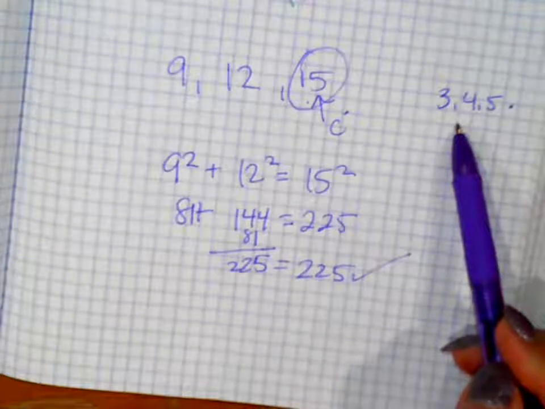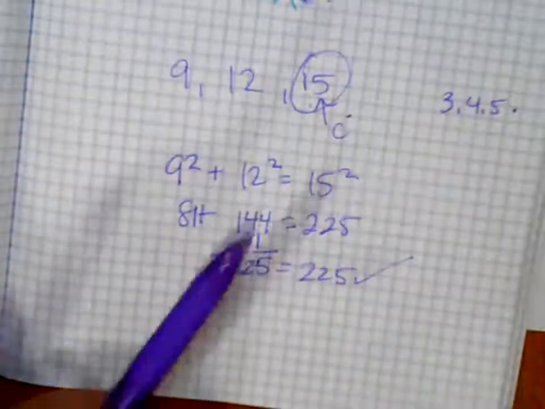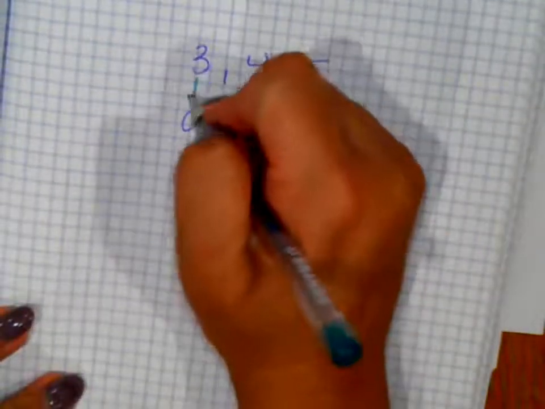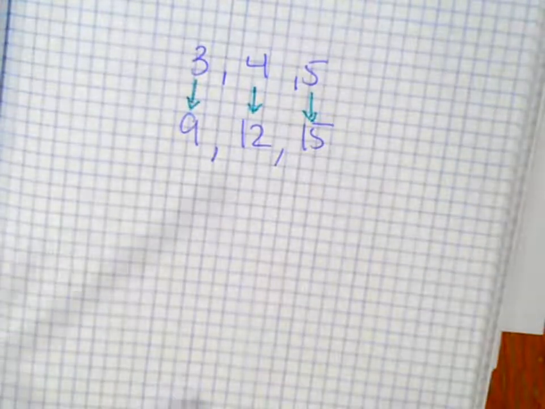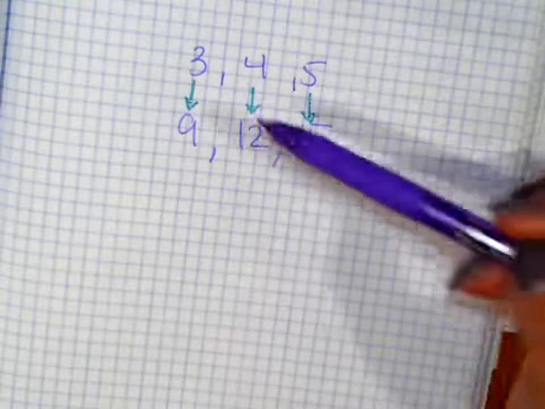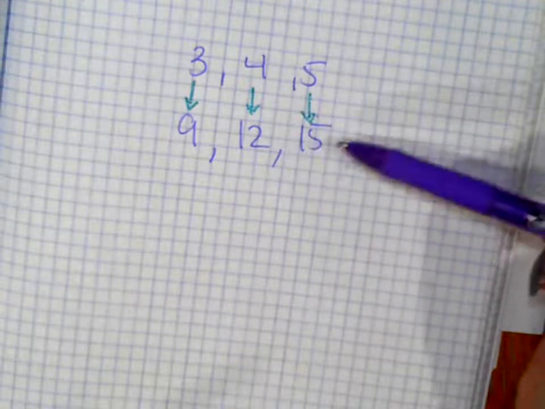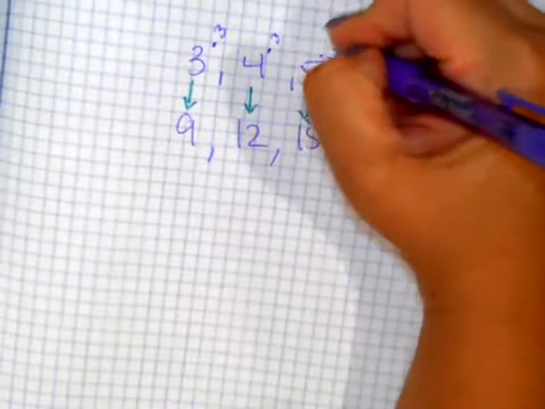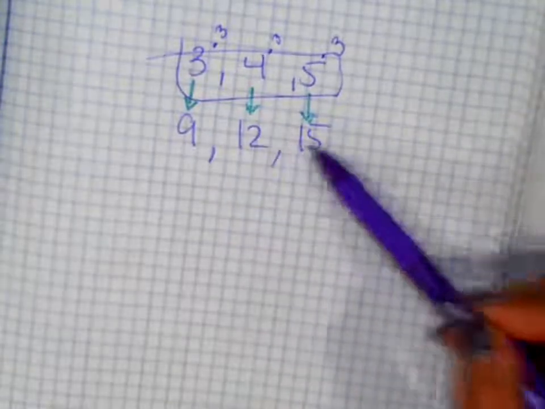So back to this real quick, just like a little side note. I'm going to turn the page here so you guys can see it. Do you guys see any correlation between 3, 4, 5, and 9, 12, 15? Do you see the correlation between here, here, and here? If you don't right away, this becomes a lot of work. Think about it. If you get huge numbers like this, at some point a little light should go off in your head that says Pythagorean triple. You guys can see I multiplied all of these by 3. So if you know that 3, 4, 5 always makes a right triangle, any variation on a 3, 4, 5 is also going to make a right triangle.